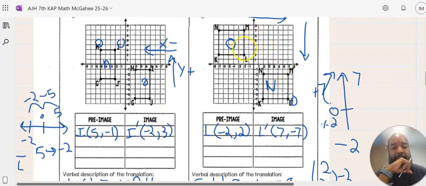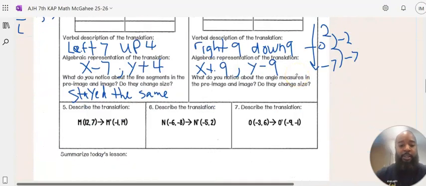Okay, all right. Now to look at my angle measures, what do I notice? Did the angles change size? If the side lengths didn't change when I slide this figure over from here to here, the angles should stay the same as well. So my angles are also congruent. I write congruent instead of stay the same because congruent is a bigger word, but it's a more important word when we're talking about preserving congruency and orientation.